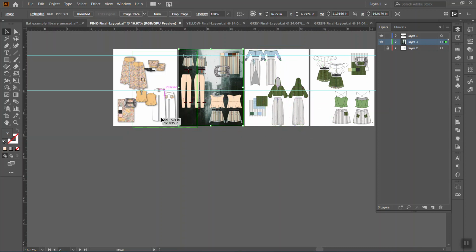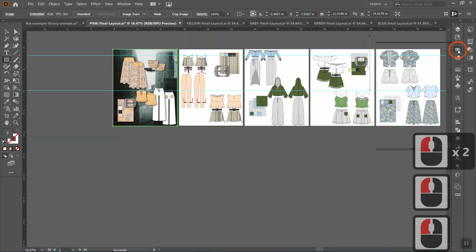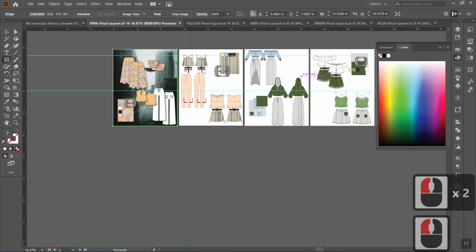Let's work on this front page. What we can do, and what was really successful for a lot of students last year, is grab a rectangle, make sure it's filled with white. Okay, there it goes.